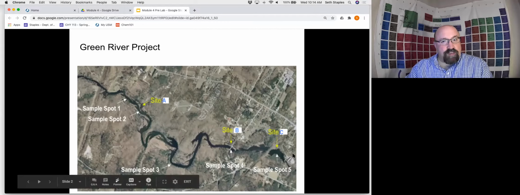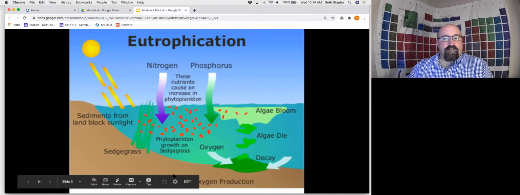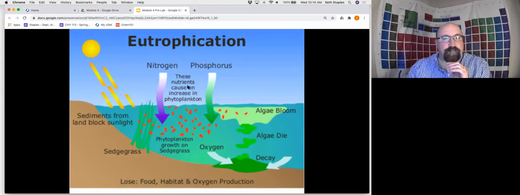We've talked about eutrophication a little bit, and hopefully you've looked up eutrophication and done a little bit of background reading on it. But eutrophication in general is when a water body receives an influx of nutrients. Things like nitrogen and phosphorus are entering into a water body in excess compared to what normally comes in. And those nutrients can then cause a pretty big spike. It can cause an increase in the amount of phytoplankton, phytoplankton then giving rise to algae blooms.